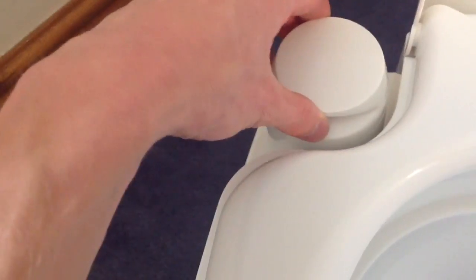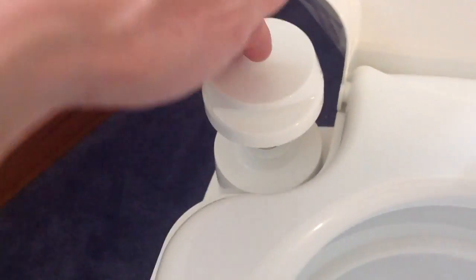The flush itself, this is called a piston flush, where you lift that up, which sucks a load of water up, and then press it down, and that squirts the water out and around the rim there. And obviously that's got the top chemical in as well. And obviously just generally helps with the cleaning and flush process. Then obviously you've got your toilet seat.